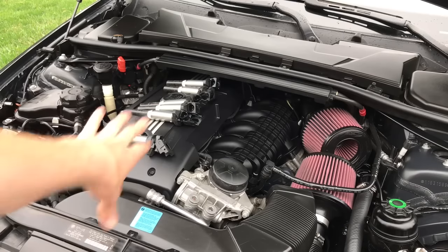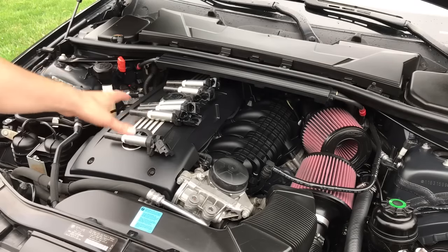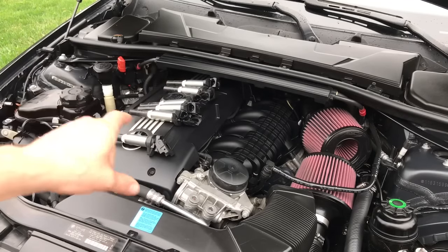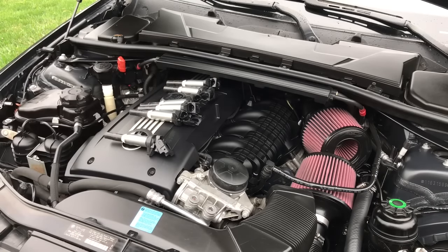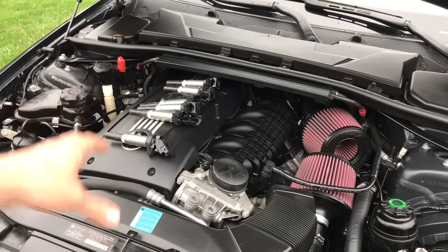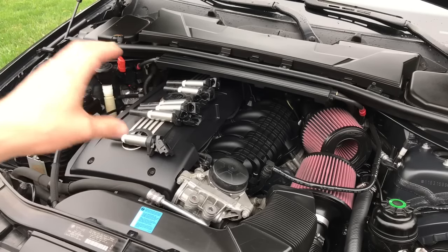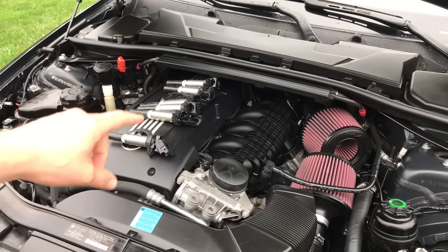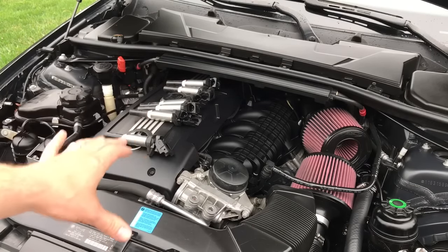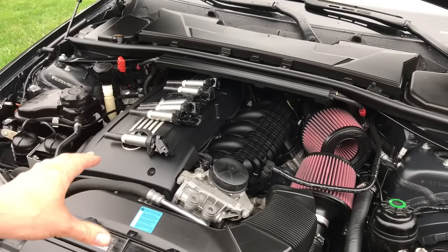Another good scenario — let's say it's not just one cylinder but multiple cylinders. You'll have codes for multiple cylinders. What you can do is go ahead and start flip-flopping coils one at a time to see if the misfire follows. You may have one that follows and others that don't, so it's going to take a lot of diagnosing: is it the plugs, the coils, all the coils, the injectors, one injector, or all the injectors? There's a lot of back and forth, but you're troubleshooting before technically replacing anything — and that's the biggest thing.